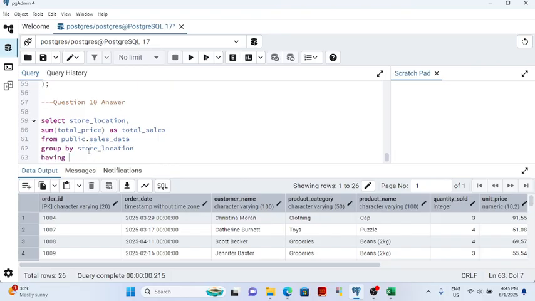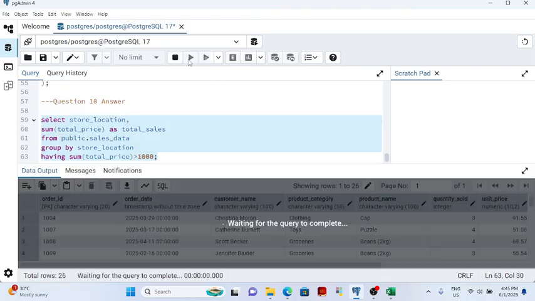Having is also a command in a query. So you say having total sales. That's why I told you that SQL is just like chatting with queries, like communicating with your data set. So this is that. So now I have it at 1000.